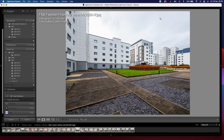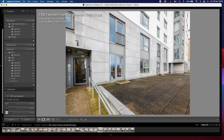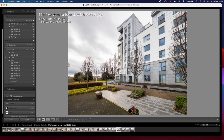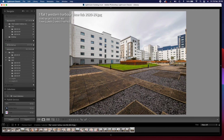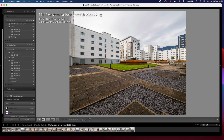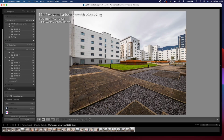The externals, I'll be taking away the grey sky and changing that to blue skies. The shots out the front, getting a couple of angles. Again, this one here, we can definitely replace this sky, so a little bit of editing for the externals as well. That would be nice and easy, and again, shots where you can actually see into the room from the outside. So that's another subscription-based thing that you need. So quite a lot of extra costs on top of just driving there, parking there, getting the keys, paying for your insurance, all that kind of stuff, and quite a lot of work going into it.